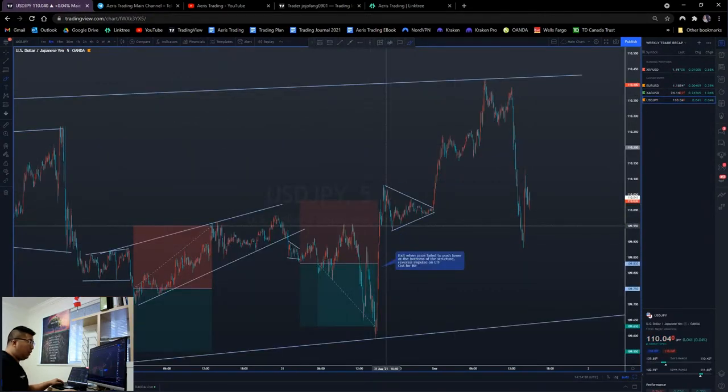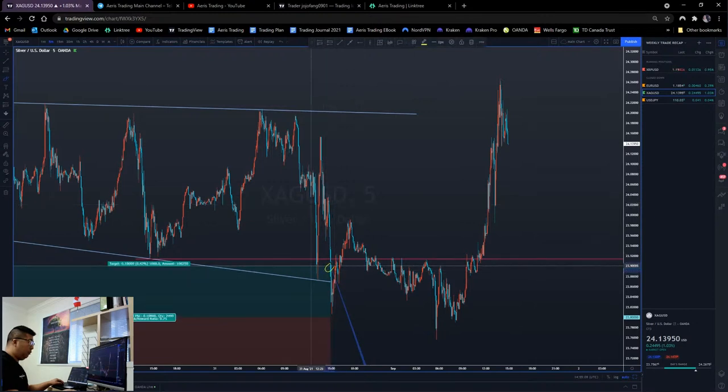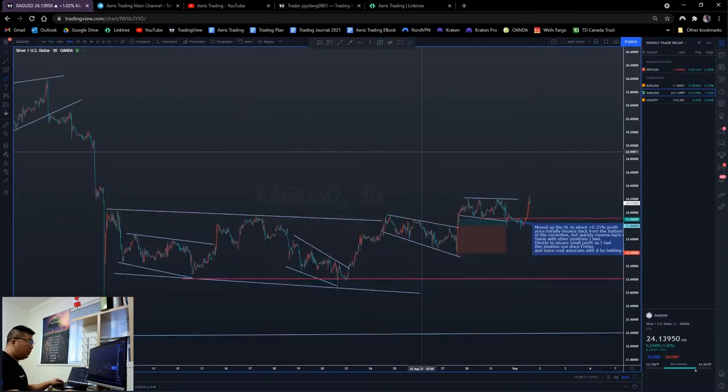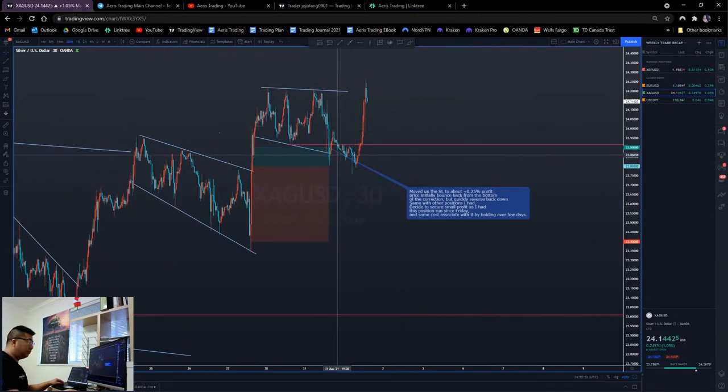So, to me at the time, dollar yen was entered on the same day, but silver I entered last Friday, right? So there are a few costs associated when you hold a contract for difference for a few days. So I just decided I'm going to move my stop loss to about the same area where I dropped, secure a little bit of profit, cover that part of the expense, and move on after. Even if I don't do that, I would get taken out at break even anyway. But now price is looking like it's forming or completing this structure here. We're just getting a larger structure, that's all. If we just expand this structure, then we're basically seeing a larger structure. So that's a go again, right?